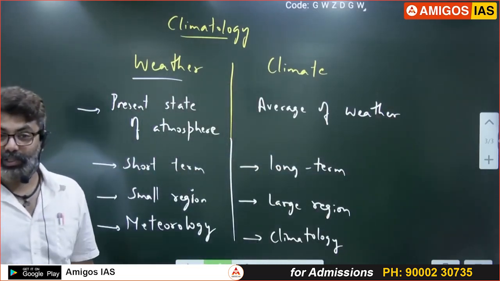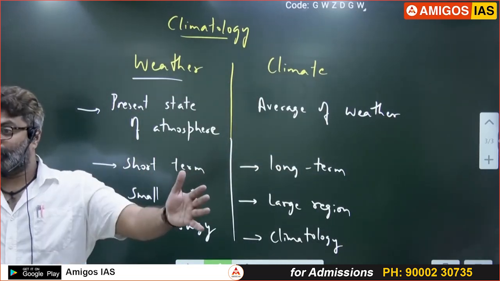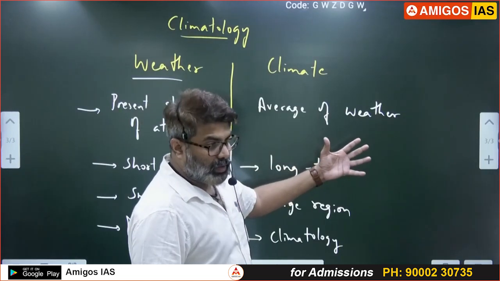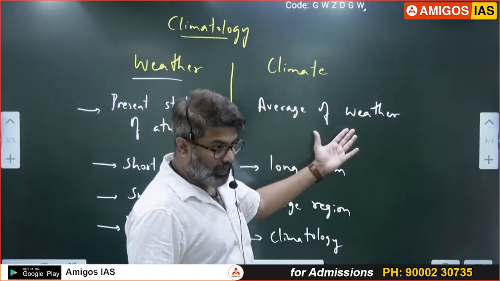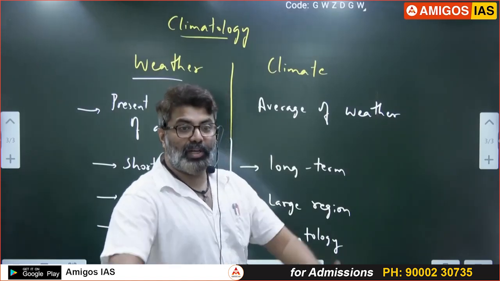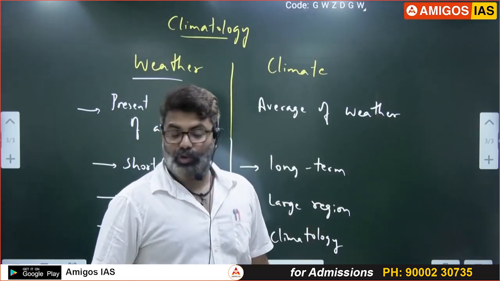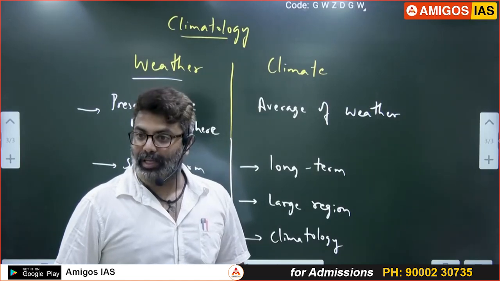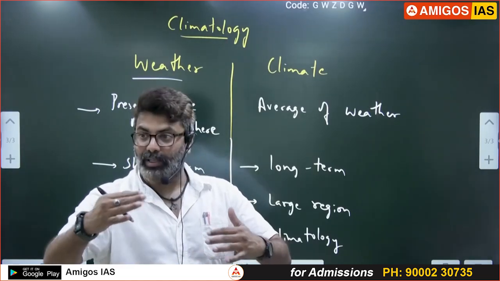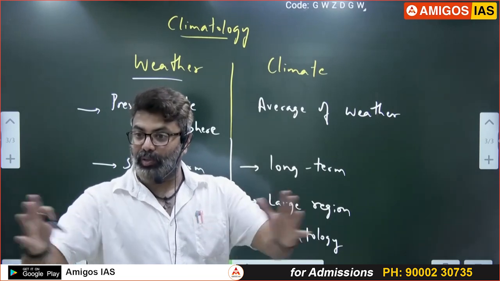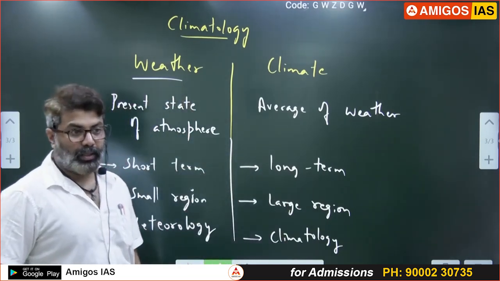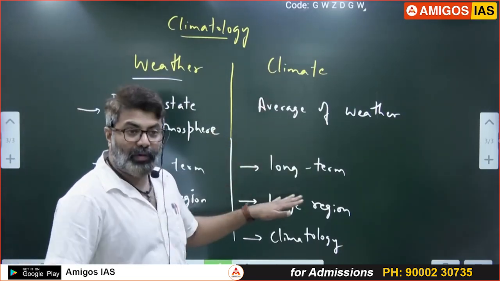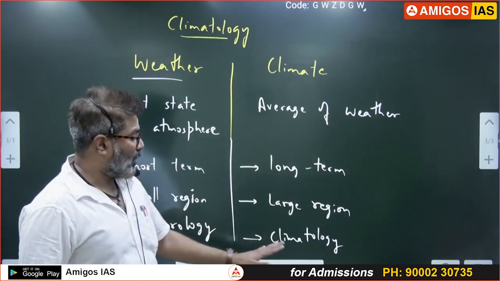You understand this, please? What is climate? It's a long term average of weather prevailing over a large area. Okay. If you have to make it a one sentence definition, then write: climate is a long term average of weather prevailing over a large area. If you have noticed carefully, I write those words first, then I use them to make a sentence. If you develop this habit of writing words first and then trying to connect them, you don't have to mug up anything. Try this out. Climate is a long-term average of weather prevailing over a large area. Okay. So please remember this.